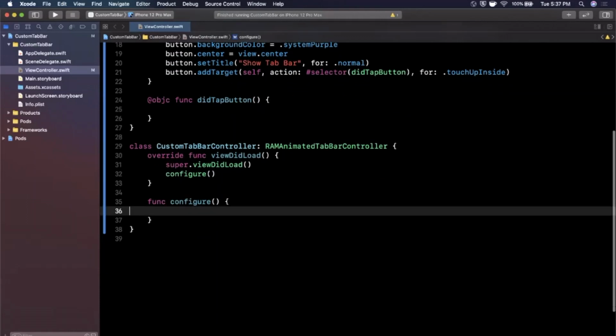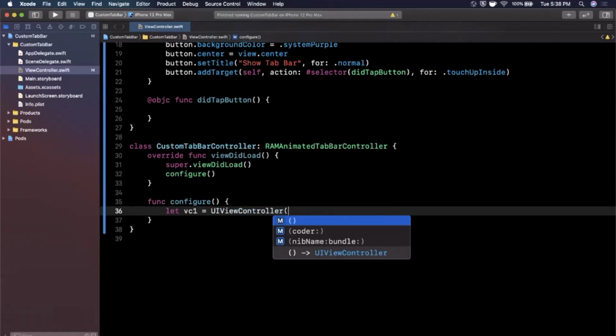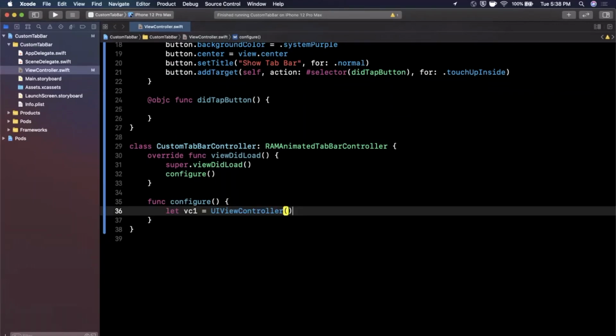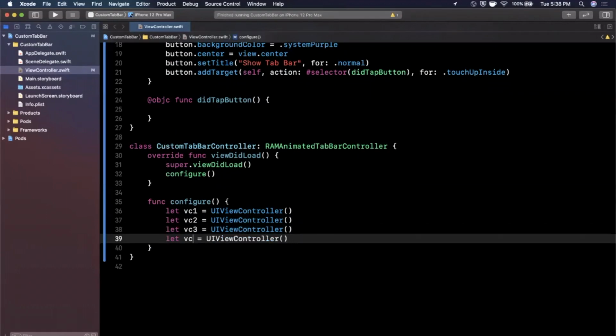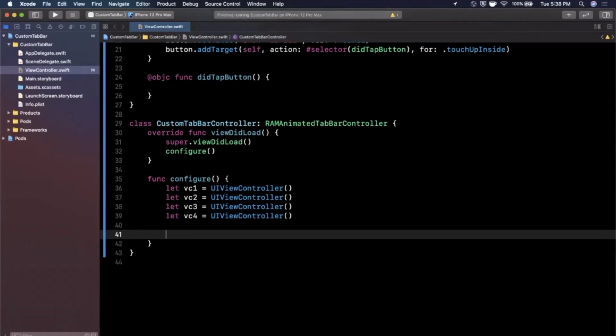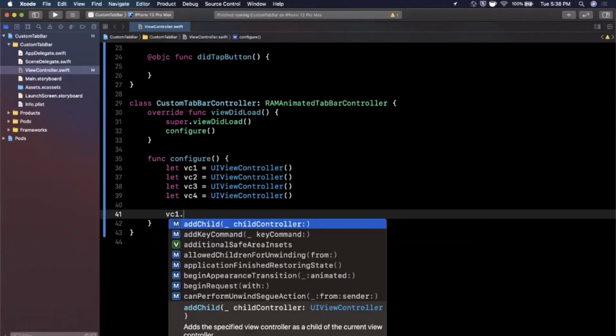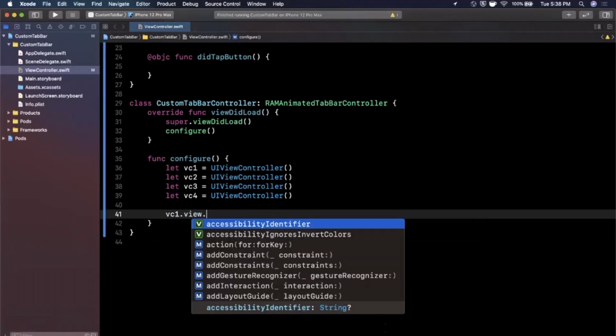So a tab bar needs to have a controller per tab that it manages. We're going to have 4 controllers. So let me go ahead and create 4 view controllers. I'm going to say VC1, 2, 3, and 4, just like that. And we're going to set a background color to each of these guys so we can actually see the difference between each of the tab controllers.